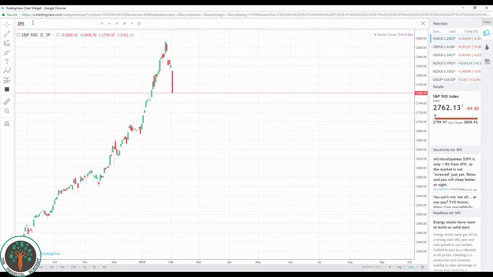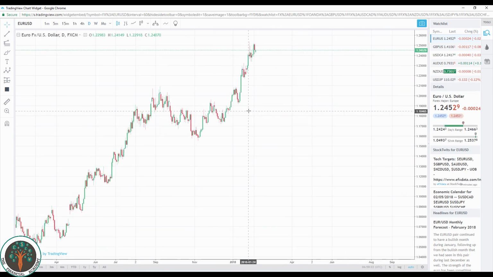Let's look at the euro in front of the US dollar. So over here, we can still see that the dollar was losing strength during this week in front of the euro, and the euro is continuing its uptrend movement as we were expecting. And usually we see weakness on behalf of the US dollar while the US stock market is gaining strength. Okay, usually that is the opposite side.